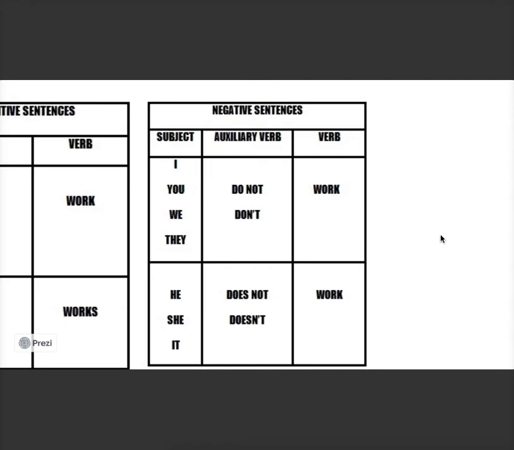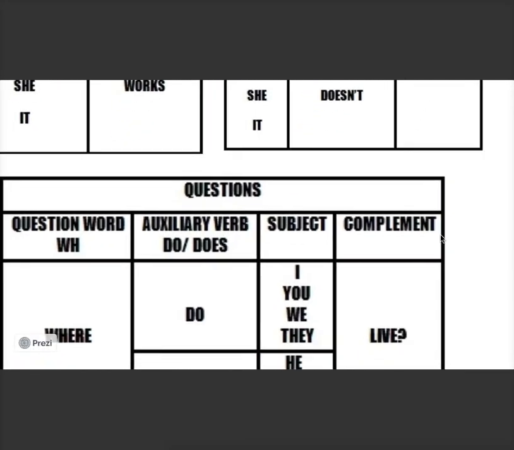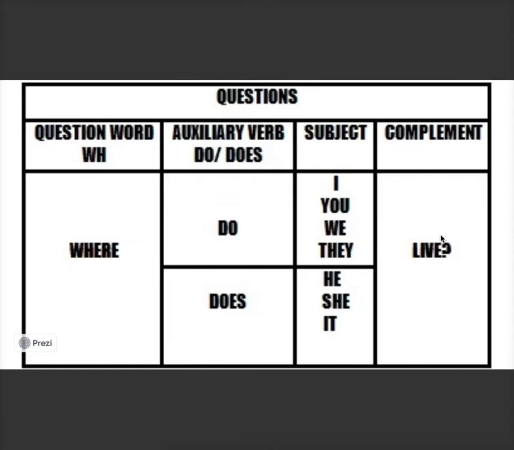Okay. And finally, babies, to talk about questions. How do you make questions? You just have to switch. Solo tienen que cambiar. Entonces, en lugar de poner el sujeto primero, ustedes saben que usualmente es sujeto, verbo, complemento en una oración. But instead of putting subject, verb, and complement, what you have to do is to switch. Lo primero que pones es tu auxiliar. So, do you like hamburgers? Does she enjoy the park?